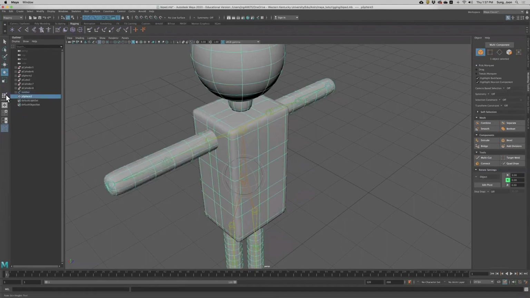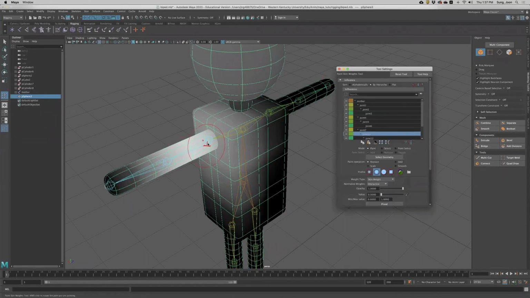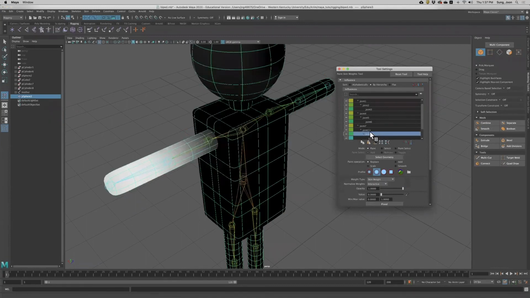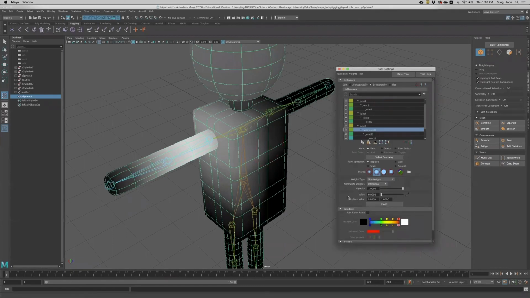select the body here, actually double click, and try to find this one. Yeah, this is it. So if you select this joint 2, I think joint 1, I think this is it. You can read that this is the right arm 1, and then the most important one among others is this one, value.